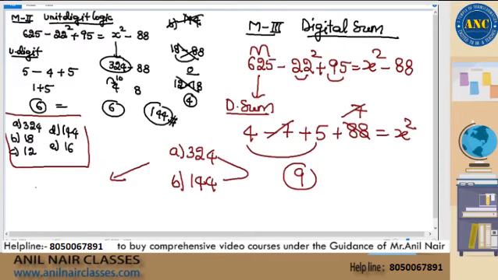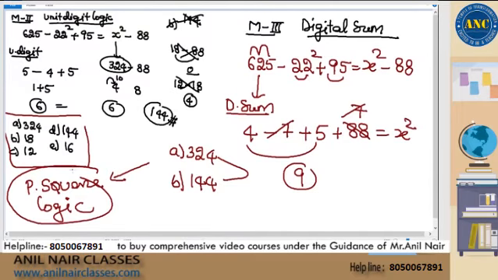So in this method, what is the best method to solve? Perfect square logic is the best method. I hope the idea is clear. Perfect square logic is the best method, because by using that logic we are able to eliminate that 144 is incorrect, because by substituting 144, the left hand side is not becoming equivalent to the right hand side. Raju, I hope it is clear. That is the reason, Sharath, I said do not say digital sum so fast. It might give you more than one answer option.